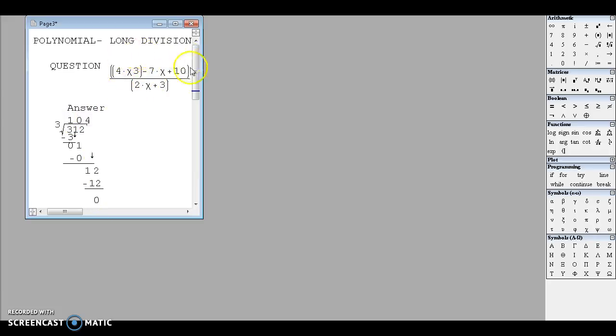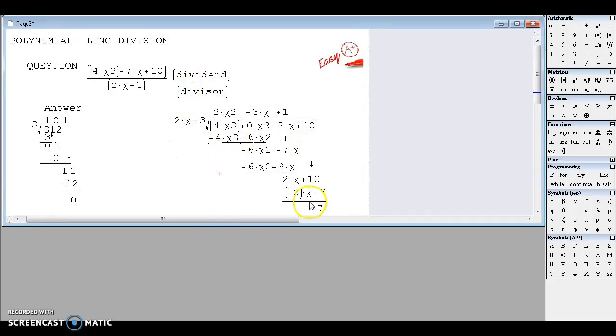Now when dividing this polynomial right here, we'll be doing the same thing. We'll be using the same concept that we did over here. Right, so now I completed it to save time, so that we can just simply go through. Now we have the dividend in the middle right here, so we have 4x cubed plus 0x squared minus 7x plus 10. I want you to pay close attention to the 0x squared. Now you might email and ask me, how come I have this 0x squared right here and it's not in the question?